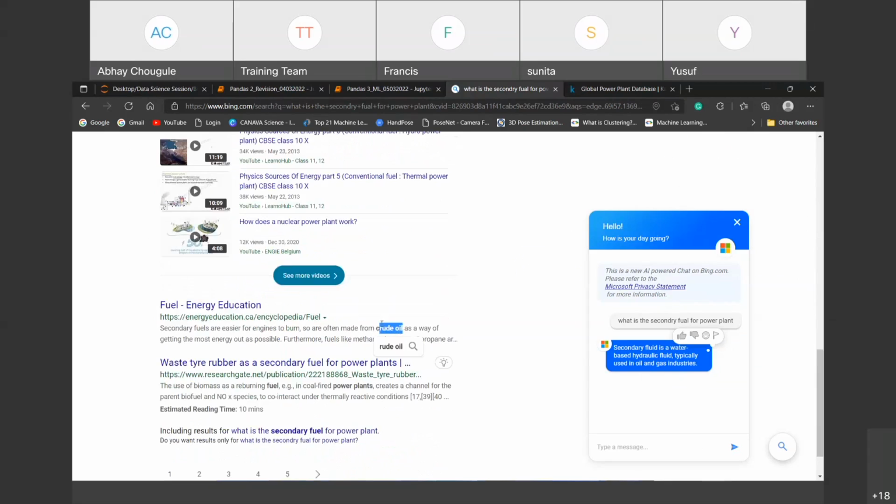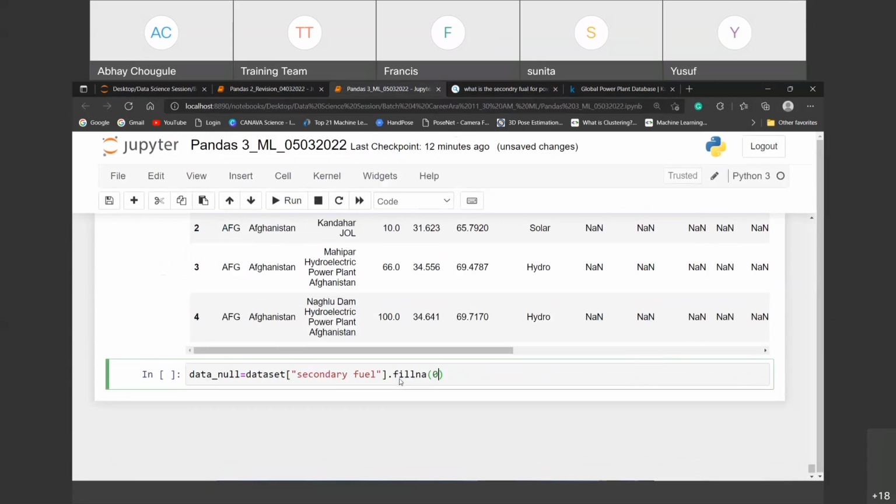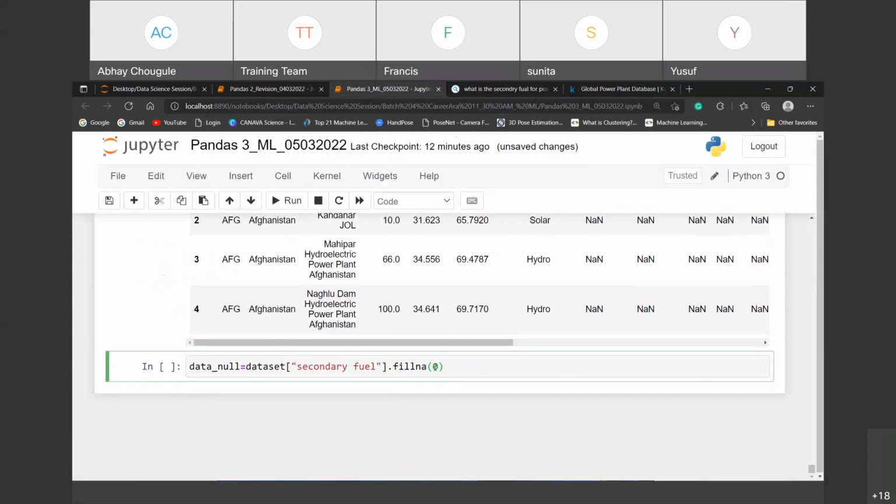Crude oil. So I can pass here double quote, crude oil, and comma.